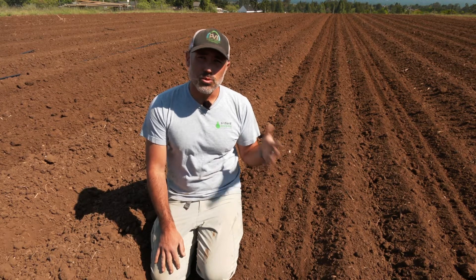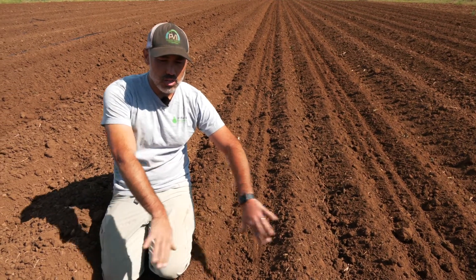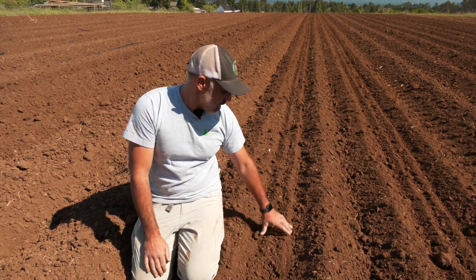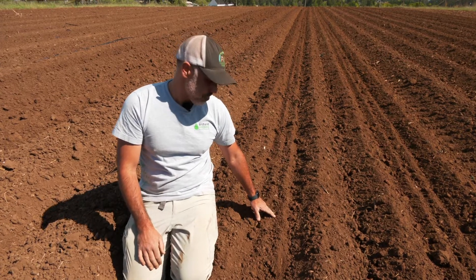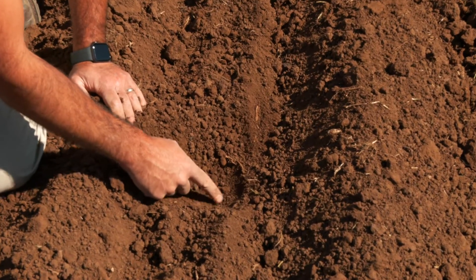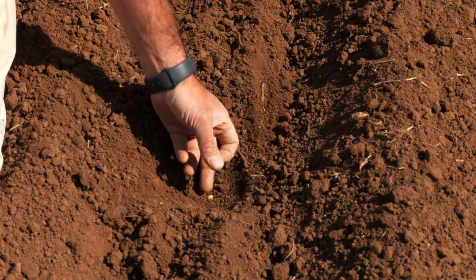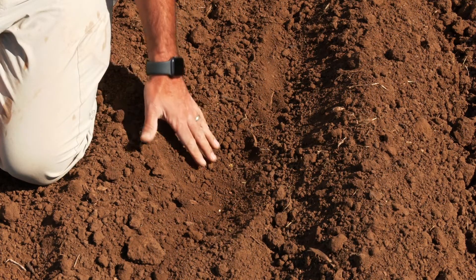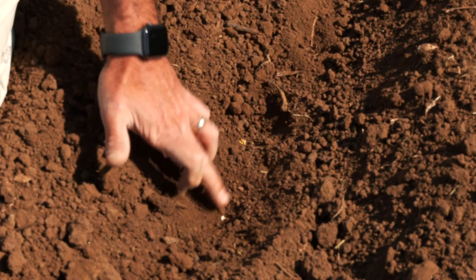So now we've done a pass with the corn planter with the John Deere 71 — this is what we end up with. We had our listed beds in a mound, those Alabama shovels just knocked that soil back and opened up a nice planting trench for us. The seeder came through, put the seed in the ground, and then those two disc killers on the back just made each of these small little mounds sitting right on top of the seed line. If I dig a little bit just checking for seed — you can see that just a couple inches down is our corn seed. We know that corn is a really vigorous grower and can take being buried by two or three inches of soil. And you can see here we were shooting for about four inches spacing and that's just about what we're getting — four inches between our seeds. That's definitely more seed than we need for corn, but we'd like to have a really solid stand, and if we need to come back through and hoe out a couple of plants here or there, we're willing to do that.